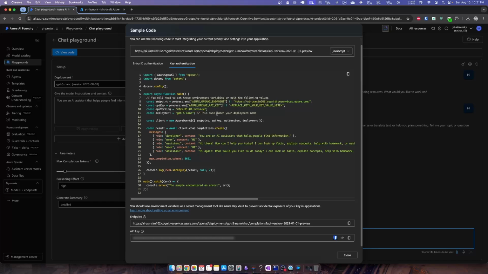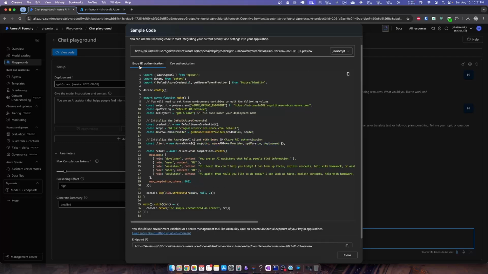This is great if you just want to do a quick check with your models. But this is not the safest option, because if your key gets leaked, anybody can take that key and copy paste. So you have a responsibility to make sure you are storing it in a very safe and secure place.